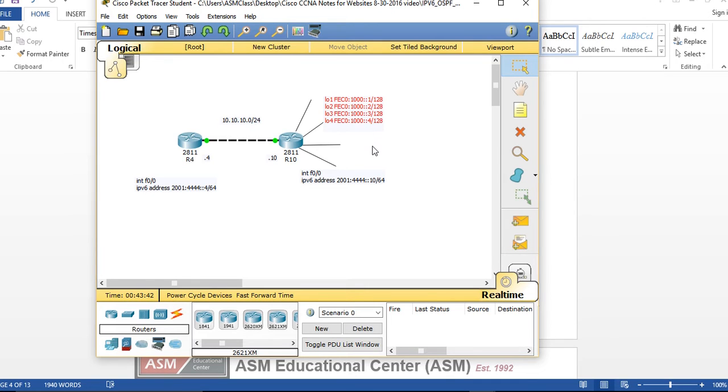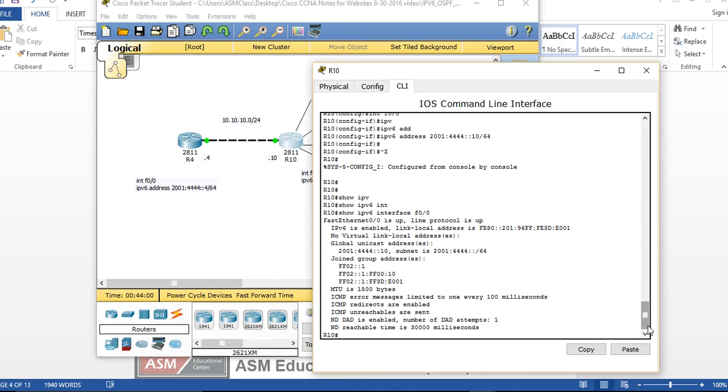So what I'm going to do, I'm going to run OSPF version 3. So later when I finish it, when I say show IPv6 route, router 4 will see these, and then they can ping all of this. So that's the whole idea of this lab, in order to run IPv6 OSPF. So before we do that, I'm going to go to this router and create those loopbacks first.